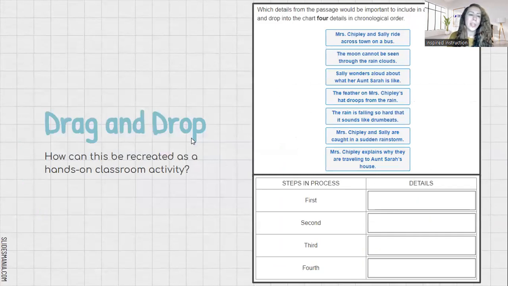Okay, so the first of our technology enhanced constructed responses that I wanted to just share with you, an example of what it looks like, and talk about how we can recreate it as a classroom activity. Because I'm sure as you see this image in front of you, wheels are turning, right? We can take this question and transform it into something that students can do in the classroom without technology, so that we can practice the structure of the test. I'll probably say this another 3 times.